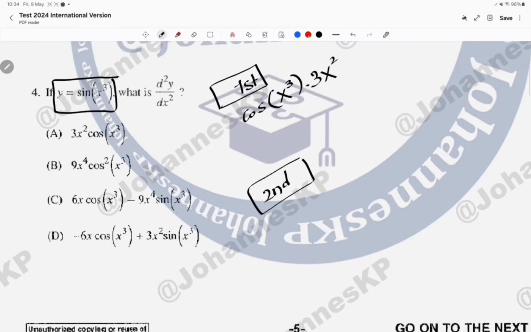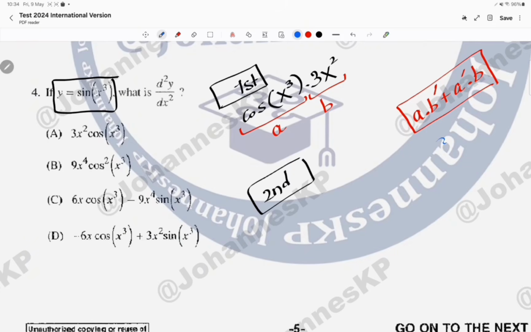Did you reach that part? No. When you have a variable multiplied by another variable, and I want to differentiate, we call it the product rule. Okay? So that means you will have a times b prime plus a prime times b. So the a is cosine x cubed, right? You leave it as it is.